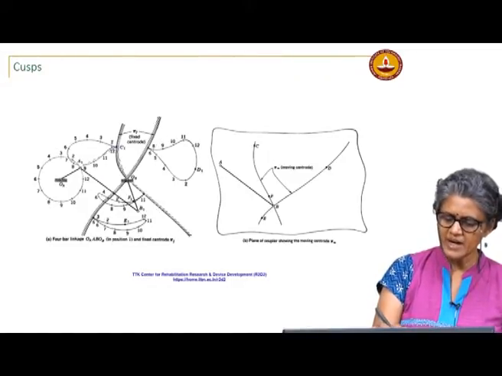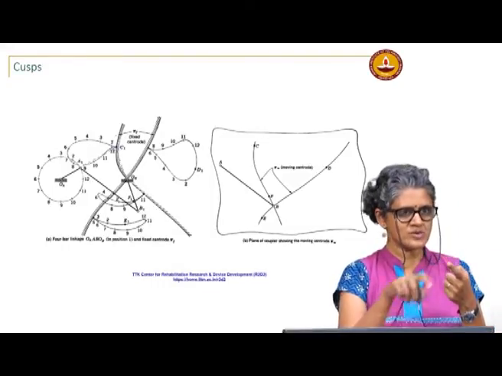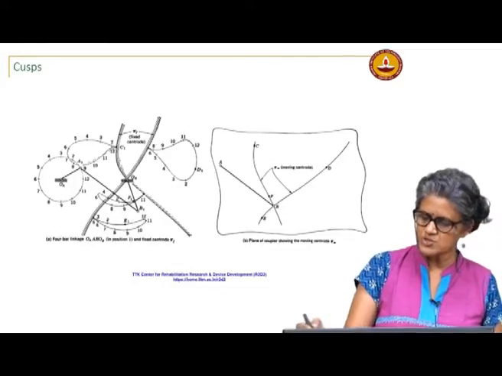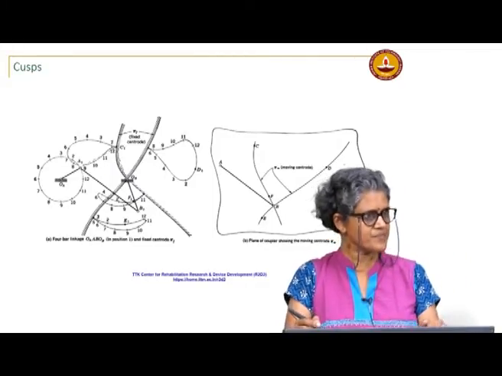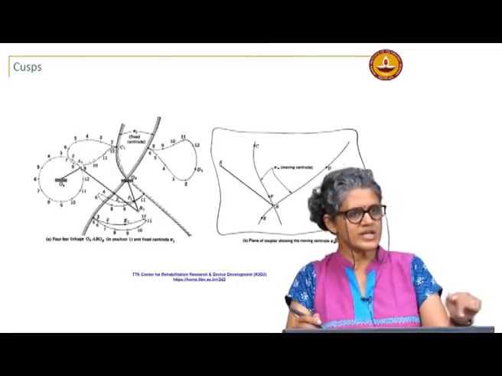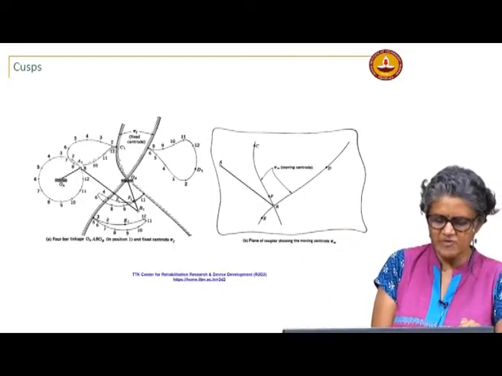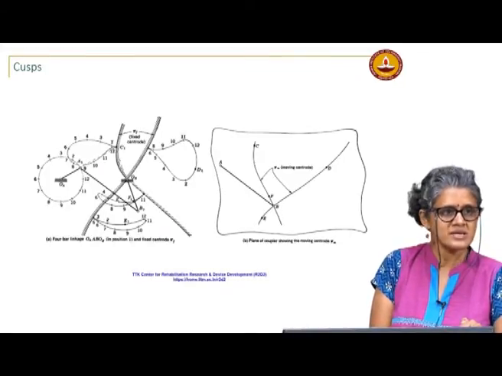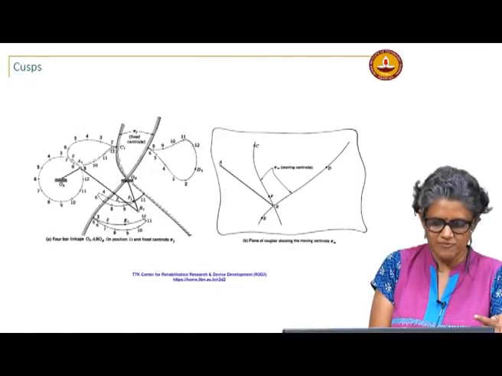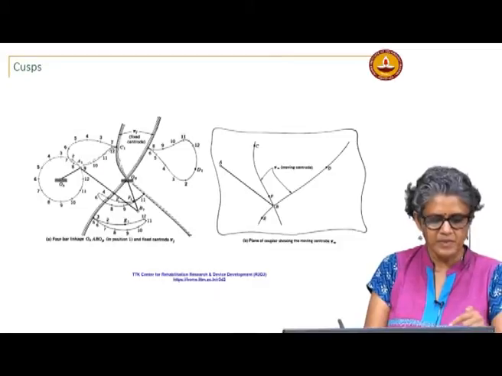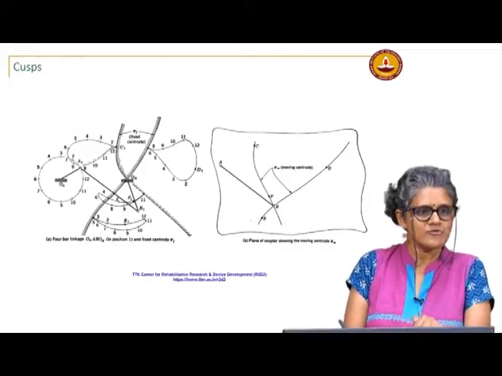These will hit at different other points, because at any instant there is only one contact between the moving centroid and the fixed centroid. These are other possibilities. So, points D, E, F also lie on the moving centroid, but they are going to contact the fixed centroid at other rotations of the crank. The numbers indicate when a particular point contacts the fixed centroid, or when that is the instant center. So, if E is the instant center at some rotation of the crank, then there is a cusp that is formed in the coupler curve of E.